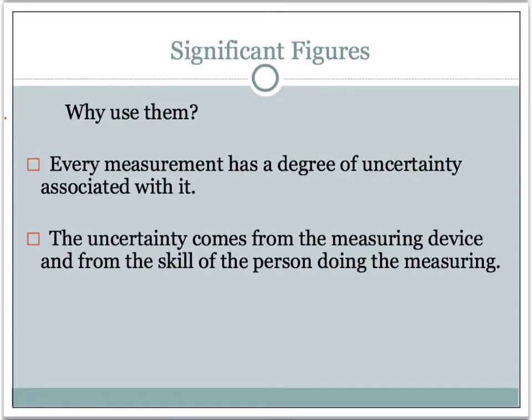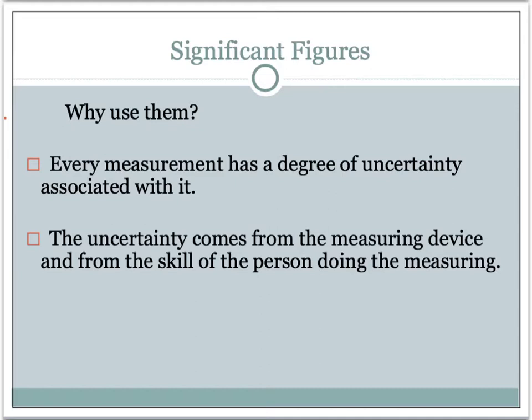Why we use significant figures. Every time something is measured, there is uncertainty in that measurement. Let's say you use an electronic balance that goes to the tenths place, then you can't record an answer or a data point that has a thousandths place in it. So you need to know where you should stop recording your answer to.